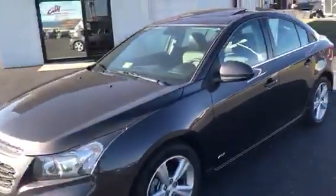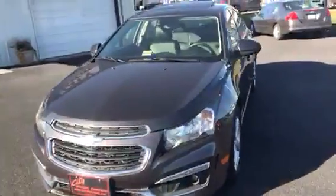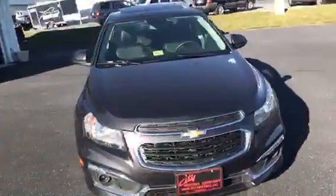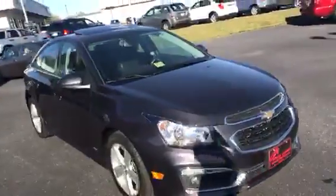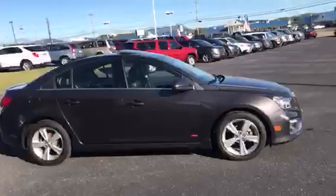This car is very safe. It runs really well. This is a one-owner car — it has been maintained very well, and you can tell just from the inside and out. You see no dents, no dings, no scratches. This car is as perfect as you're going to find. It's one of my favorites on the lot, especially in this price range. It would be very hard to find a nicer, smoother, more comfortable ride.